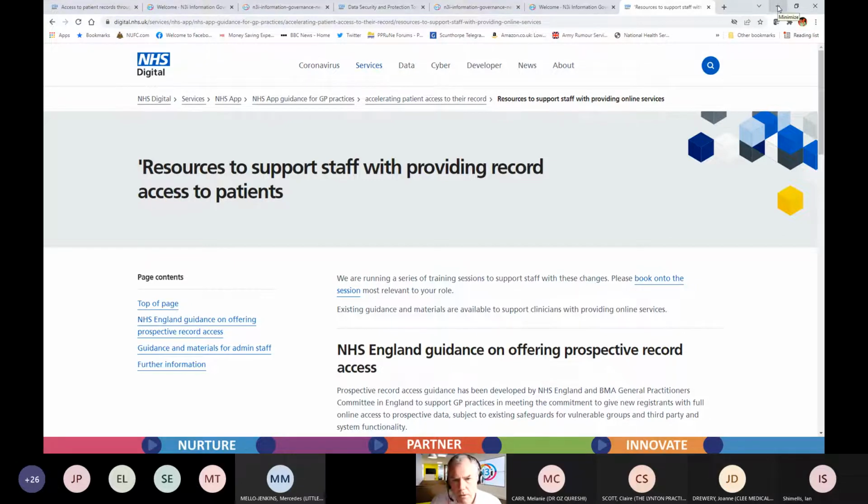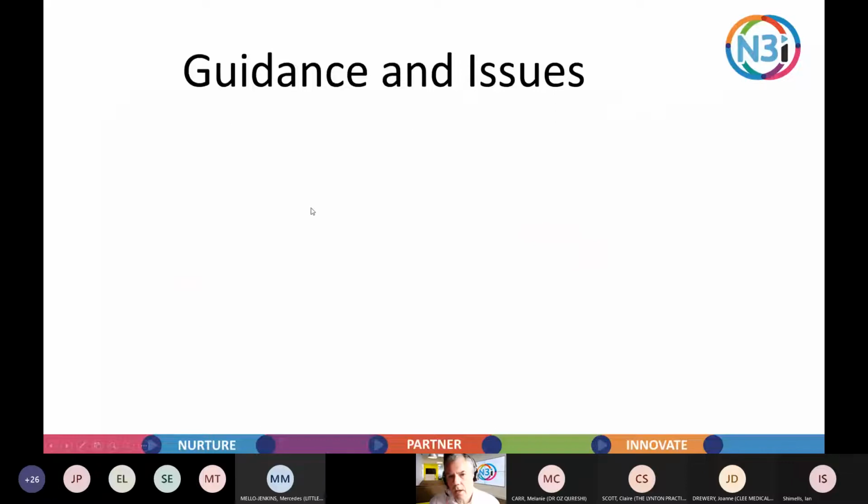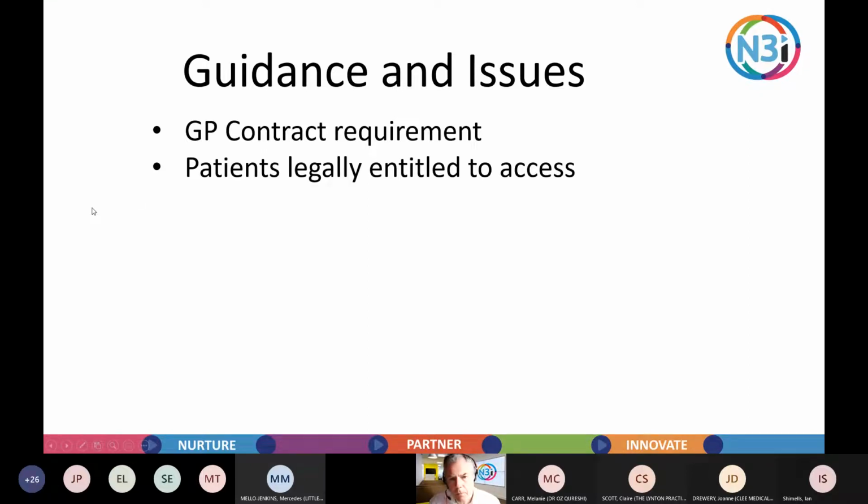So let me just pick out a few things I've picked out specifically from that that I just want to go through, based on a few of the questions that I've had with you guys directly, if you like. So again, this stuff will probably have been repeated. It is a contract requirement at the moment, and patients are legally entitled to have access to their data, as we know at the moment, through a subject access request. And essentially, this makes a subject access request into a real-time access request. That is essentially what people will have by default.